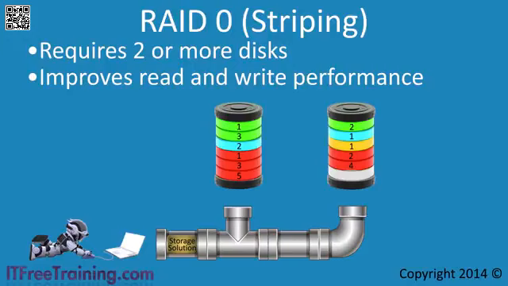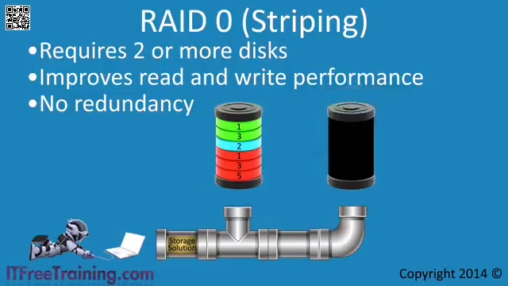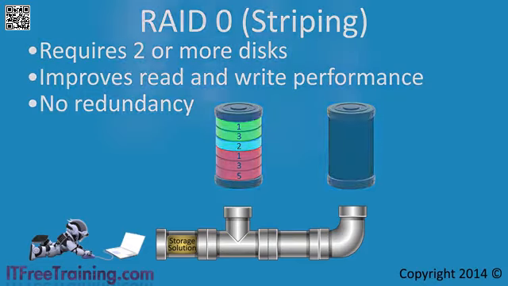The downside of RAID 0 is that it has no redundancy. If one drive was to fail, you would lose all your data. In this example, if the second drive was to fail, notice that the first drive only has approximately half the file information, so effectively, this drive is not that useful without the other one. Sometimes students have trouble remembering which RAID levels have which features. To remember RAID 0, I like to remember that RAID 0 offers 0 redundancy. The other RAID levels that I will look at do offer redundancy in some form.